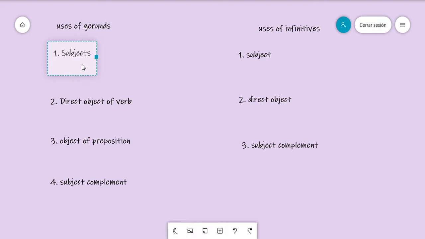all of them. The first, in the case of subject, you have to use gerunds in this case at the beginning of the sentence. The verb doesn't take the place of the action, so take the thing that you want to describe. For example, if you say I play soccer, play is the action that you are making.